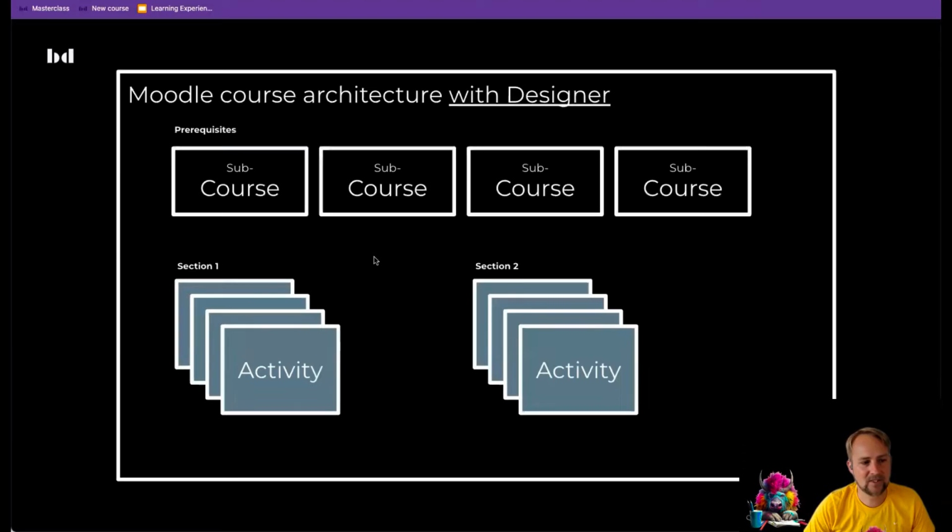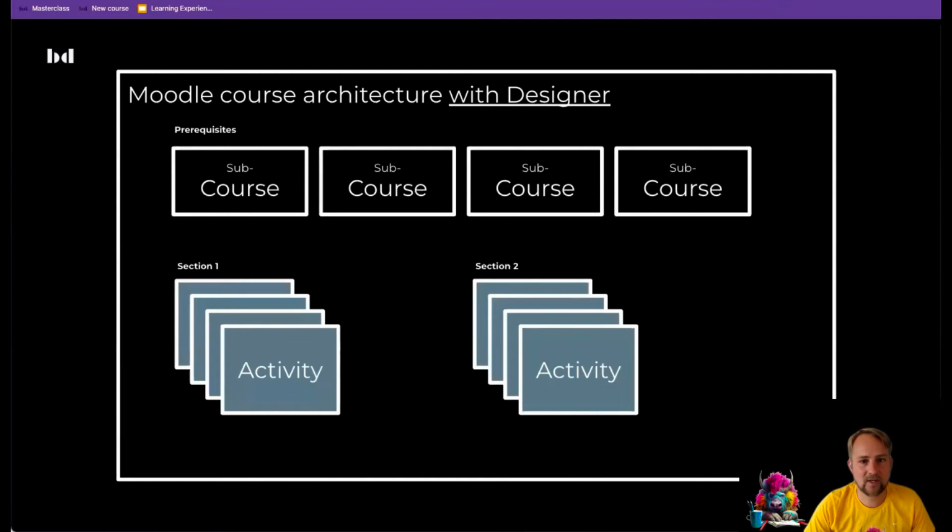So the big difference which we implemented here is that you can add other courses as prerequisites into a Moodle course. For those of you that know Moodle Workplace or Totara, basically what we've done is a similar thing to a program, but in a much simpler way. So we don't have the full extent of features that a Totara program or Workplace program has. So this is much more of a simpler approach and an easier way to implement multi-courses, if that makes sense.